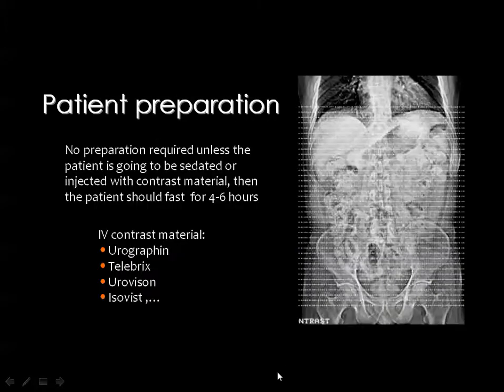Then in order to do a CT scan of the abdomen, the patient lies on the CT table, and we should have a scanogram. The scanogram is just a plain X-ray, or similar to the plain X-ray, of the part to be examined. And we would like to examine the abdomen. We order the CT to have the scanogram, and the CT will ask about the type of the scanogram, whether it is frontal or lateral.